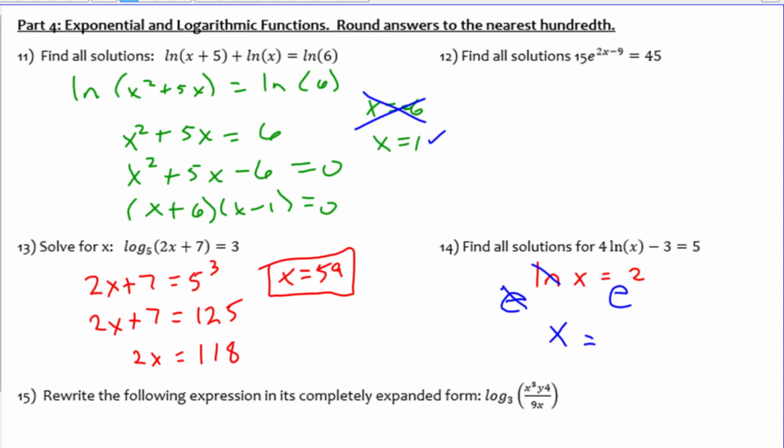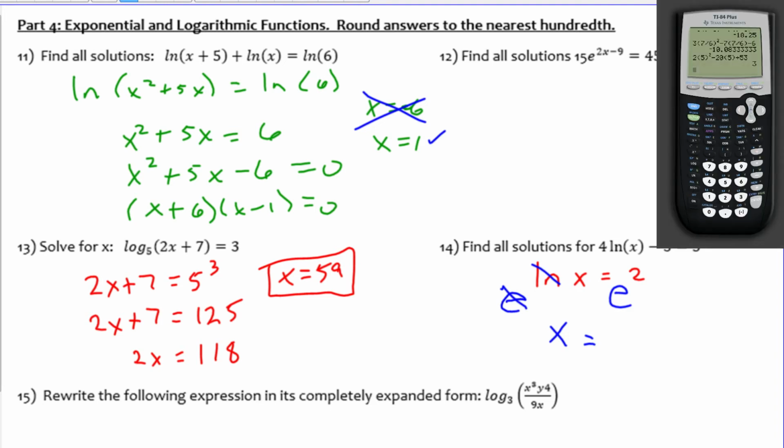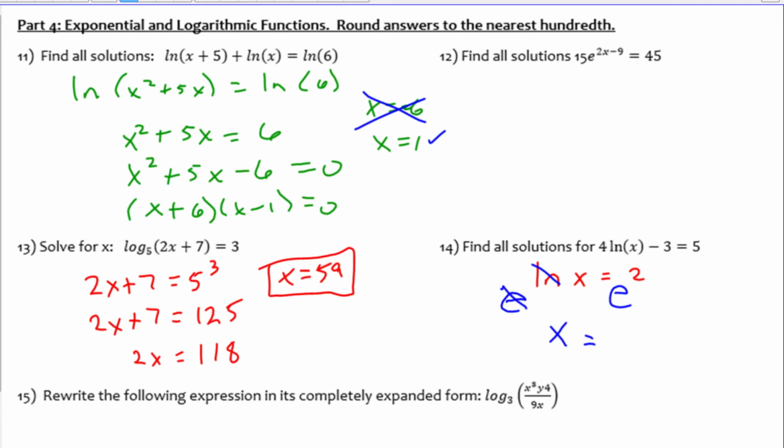And so I can go to my calculator. Let me bring that up. So on my calculator, I can now type in e squared. So I'm going to say second ln, to bring up my e to the second power. And it looks like that comes out to be about 7.4. And so I'm going to say x rounded to the nearest tenth. Oh, it says rounded to the nearest hundredth. So I'll say 7.39. And again, I'm just going to go back and check that. If I plug that in right here, that stays positive, so I'm good. This is my answer. It is not extraneous, okay?